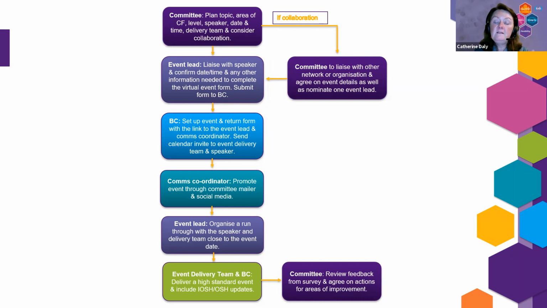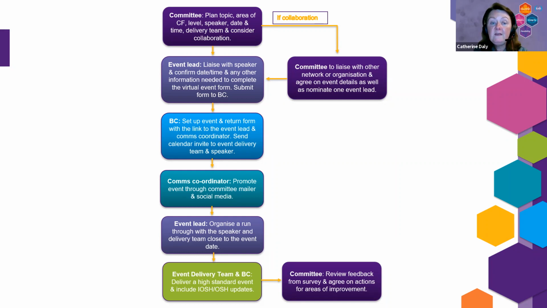And then we're looking at the light blue box, where the event is actually set up and a form is set up. I was mentioning that earlier. There is a particular form, and I will raise it on Zoom and send the link through. And then that's the link that usually the communications coordinator, but people on the committee as well, will use to begin to disseminate that information to get the registrations on board.